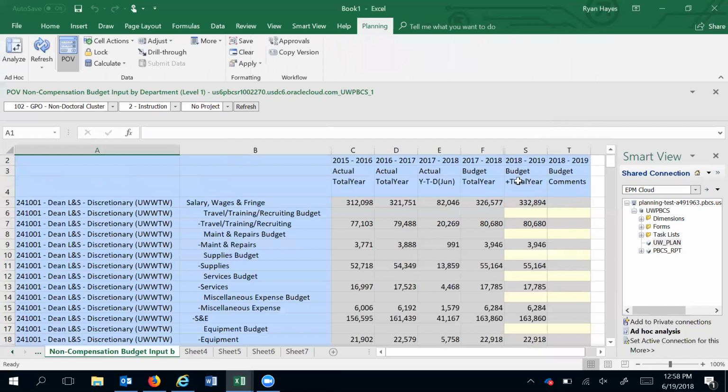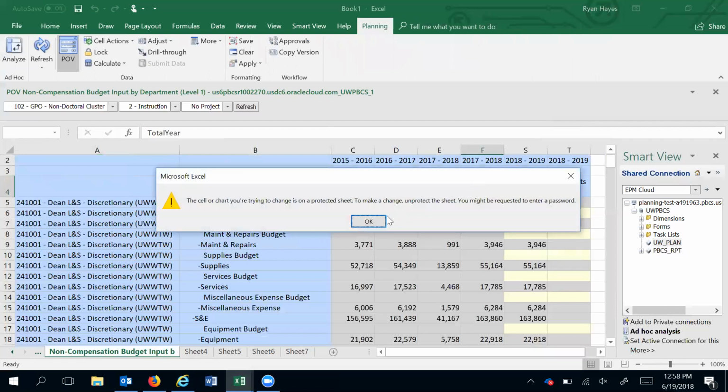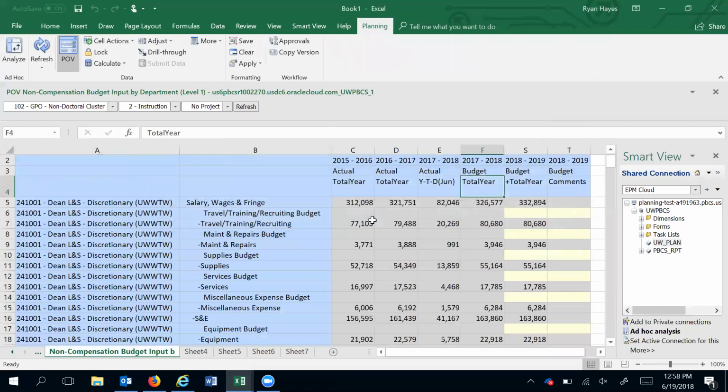Yeah, so this is a web form still. You can see I'm double clicking here and it's not going to let me do anything. I also tried to type right here. It's a protected sheet, so it's not going to let me do the same things in a web form that it would in an ad hoc grid. But like you were saying, there are these yellow cells, which are the input cells.